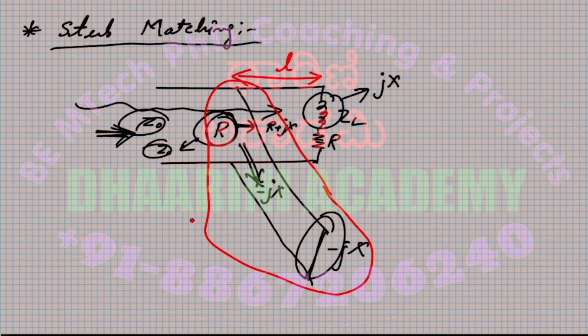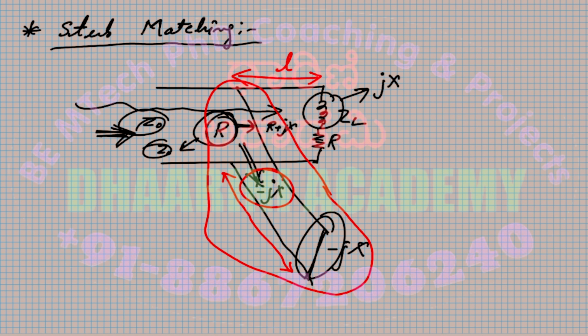The second one is what should be the length of the stub that you connect, because depending on the length of the stub, this jX will vary. The actual impedance will vary according to that. More length, more reactance; lesser length, lesser. So to exactly match whatever complex impedance we have, I should have a specific length that needs to be calculated. So that is L dash.